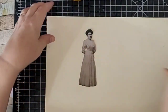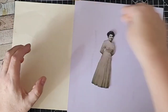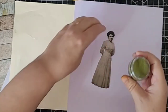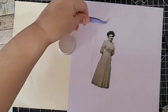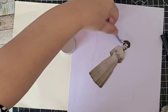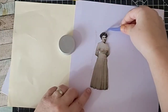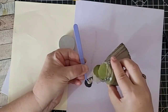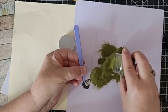Okay, so I'm going to have that as my sticky piece, and then I want another piece for putting the embossing powder on. So I'm going to start with peeled paint. I'm going to go all up. Let me just get my tweezers. It'll be easier to, and she's not got any on her head. Come here. Can't get hold of it. Right, I'm just going to go all over her dress with the peeled paint.